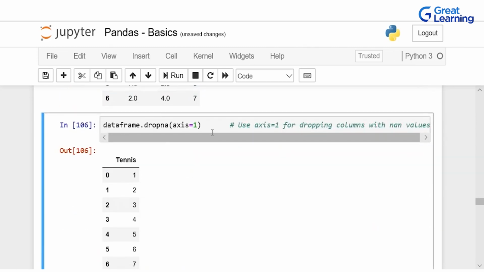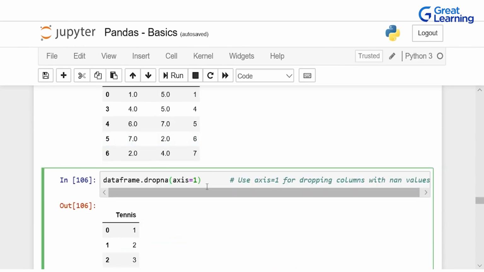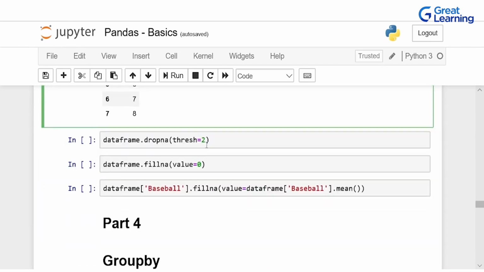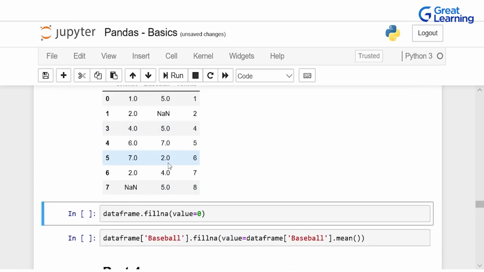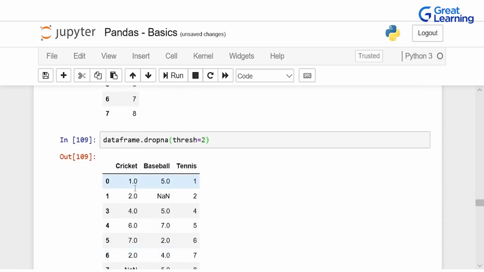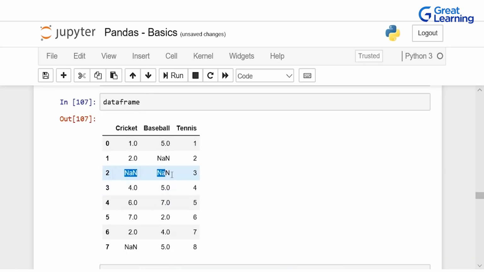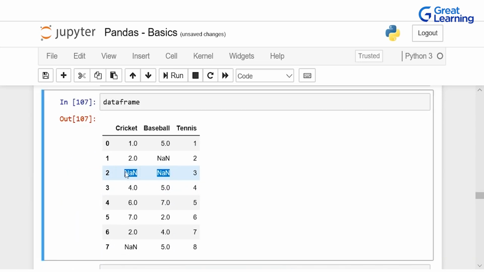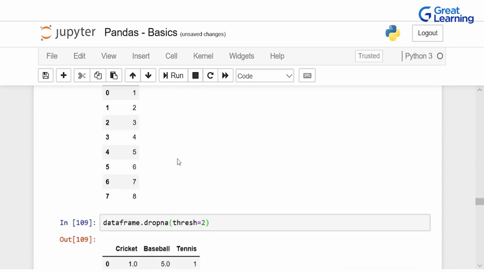Okay. So dropna, by default axis is equal to 0. That means it will drop the rows. Now axis equal to 1 means it will drop the columns. There is a thing called threshold. That means don't drop even if there is only one single value. The threshold value is 2. If there are more than 2, then only you drop. That also I can say. Okay. Then which one is it dropping now here? It dropped only this record, because this record has 2 NaNs. The other records remain in the data set. Understood threshold now?